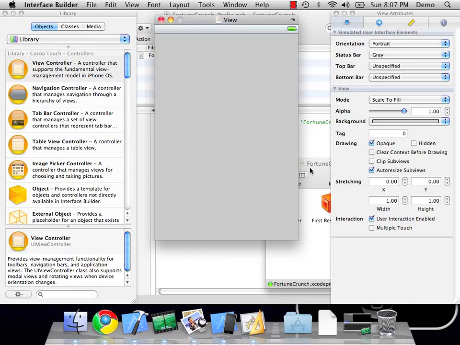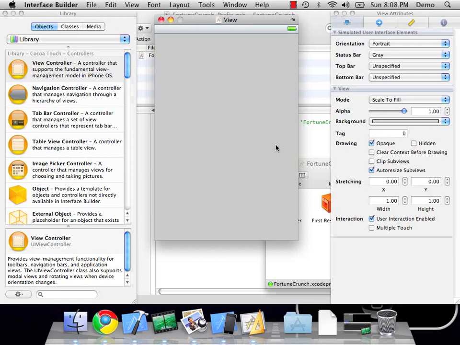And the correlation being that this window is actually the visual representation of the view that's managed by our FortuneCrunch View Controller class. So changes that we make to the view in Interface Builder will actually be reflected in the simulator and in the binaries that we build. For this reason, I like to think of this window as the canvas, not really in a strict artistic sense, but just because we can drag other items on top of it, we can change the color, and those changes will be reflected without having to write the code to do so.